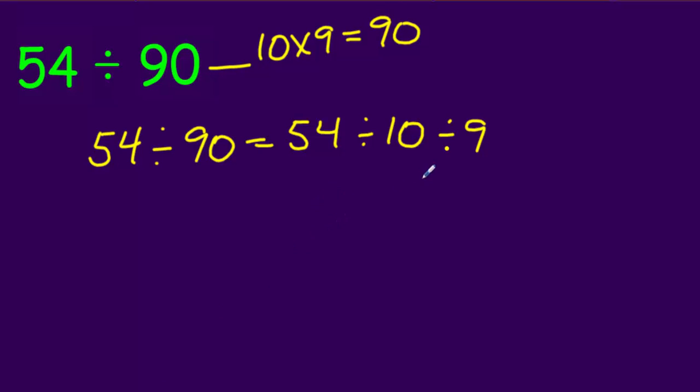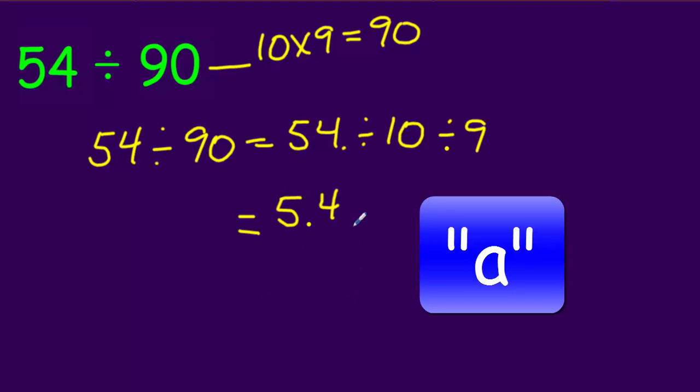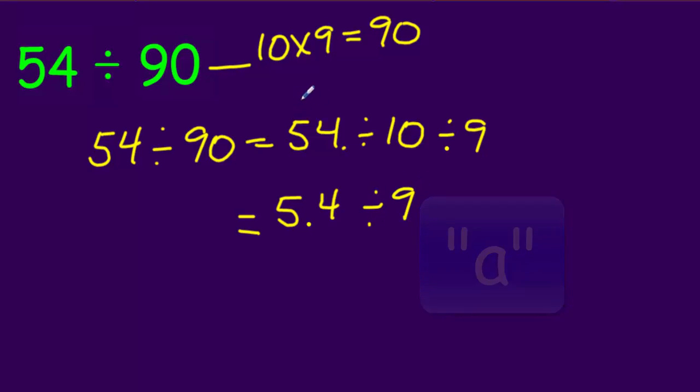So what I'm doing here is I'm breaking it apart and showing 54 then divided by 10, okay, and then divided by 9. Now we're just looking at this and saying, okay, what is 54 divided by 10? We just did that problem a little while ago. You may even remember, the digits move to the right. So if my decimal point is right after the 4 here, which is that invisible decimal point, then my digits need to shift one place value to the right. Now I have 5 and 4 tenths, but I already divided by 10, so now I'm just going to put in my divided by 9, because I already did this part right here.